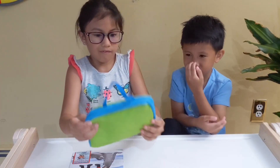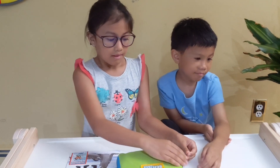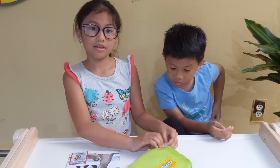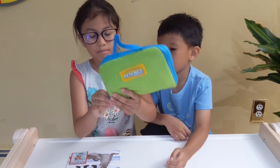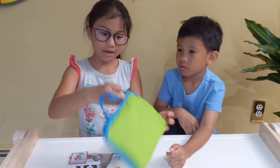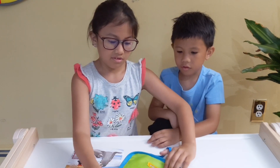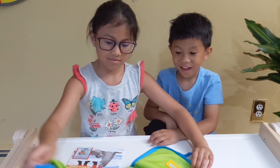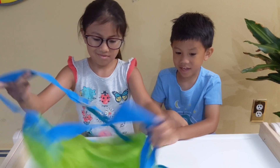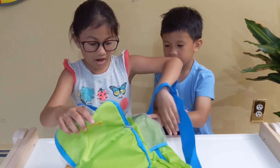Day one of our Little Passports Summer Camp. So this is day one. First, let's show you — this is supposed to be a backpack. It may look like a bag, but inside you will see it's actually a backpack. I'll show you. Oh, what? How did that happen? That is actually crazy. I don't know how to do this, but I think I'll figure it out.